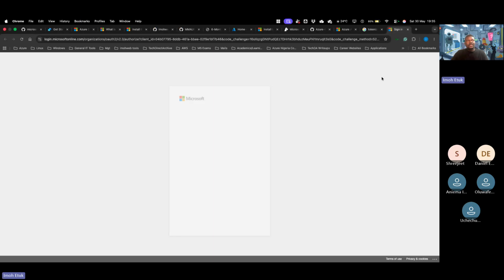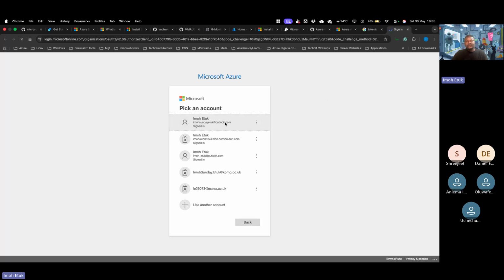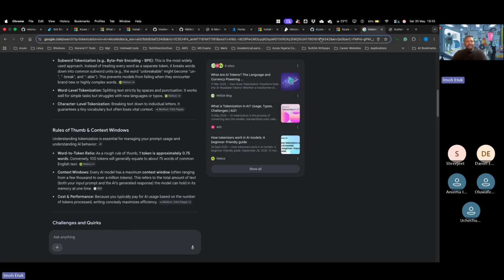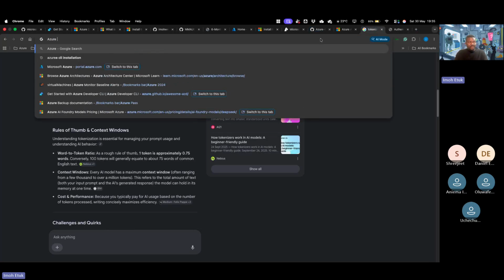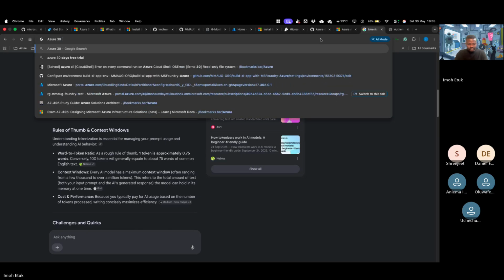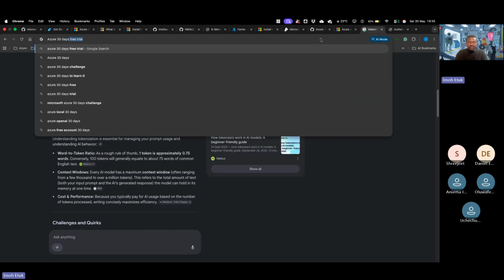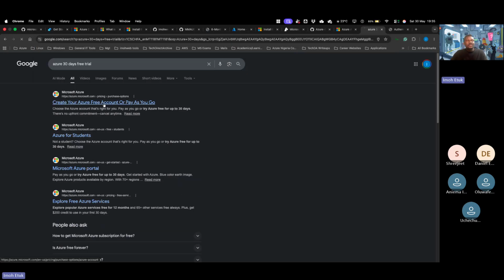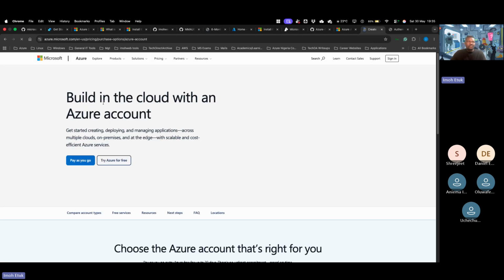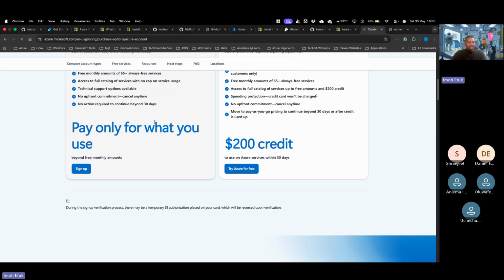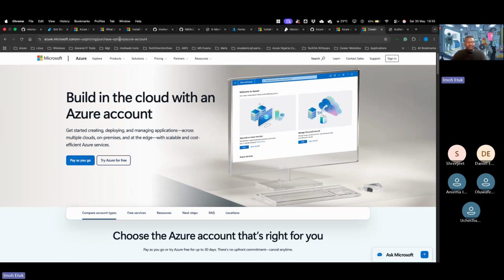It will open my environment and ask me to sign into Azure. For those of you who do not have a subscription, you need to sign up for the 30-day free trial. Let me look for the link. You only need to add your card. It's very important that you have an environment where you can practice. You cannot know it if you don't practice.